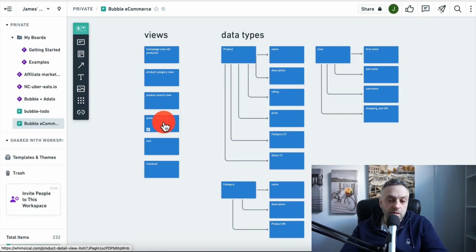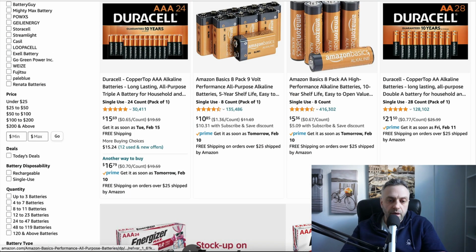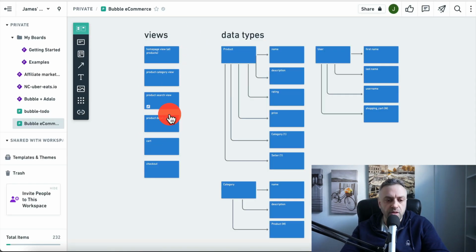Next, we have the product detail view, and the product detail view is very important because if you click on any of these products, you go to a page that looks something like this, this is a product detail view. And anytime you build any kind of app, this should already be familiar to you. You may have a list view, which are essentially all of these previous views. And then you have a product detail view, which is where you are familiarized with the product, with the features, the benefits, etc. Next, we have the cart view, and this is a view that if you are adding products to your shopping cart, you can click on it and you're going to see what's in your shopping cart.